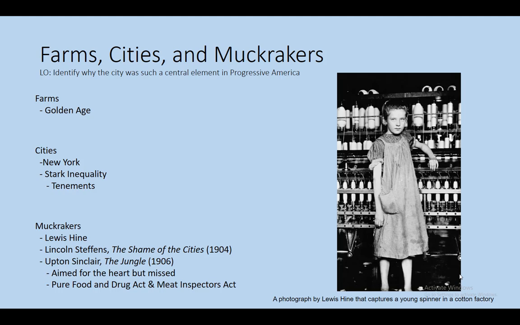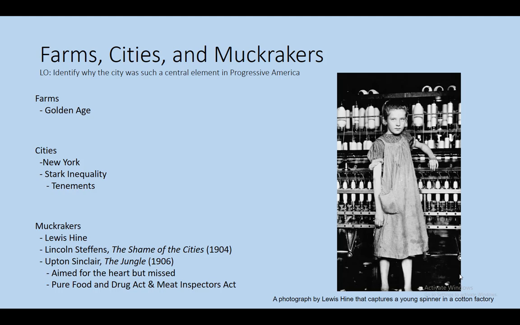And so tenements were notoriously filthy. There's not adequate sanitation. There's not adequate ventilation. If one person got sick in a tenement, pretty much everyone was going to get sick. It's not unusual for them to fall down or to catch on fire. This is why today cities have building codes. It was because of these tenements.